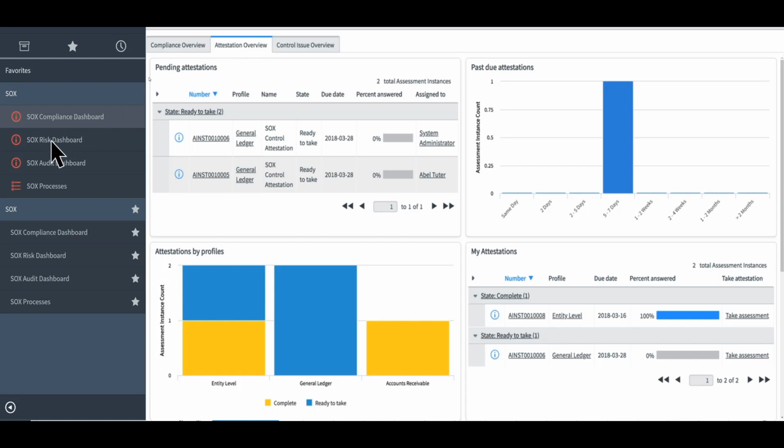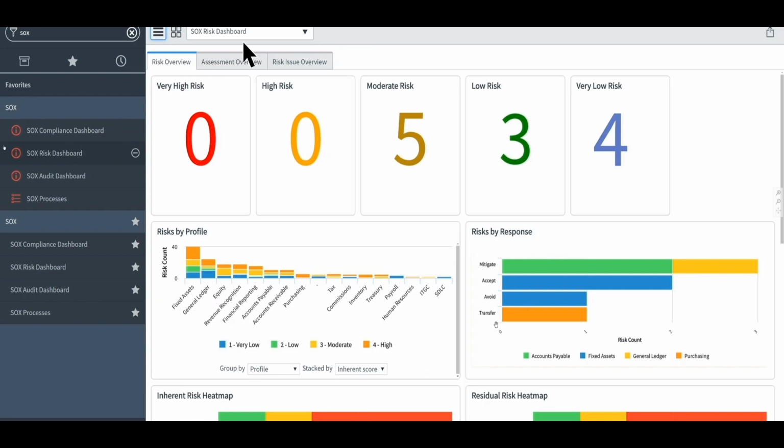And then finally, from a risk perspective, as we evaluate these controls, whether it's the attestation, the control test done during audit, or the issues after the fact, all of those things impact risk. In the example that we've walked through here, we've had some controls that were non-compliant around revenue recognition, right? And a revenue recognition control being out of compliance has a direct impact on our ability to accurately report numbers to the street. And there's going to be a risk there that has to be identified.